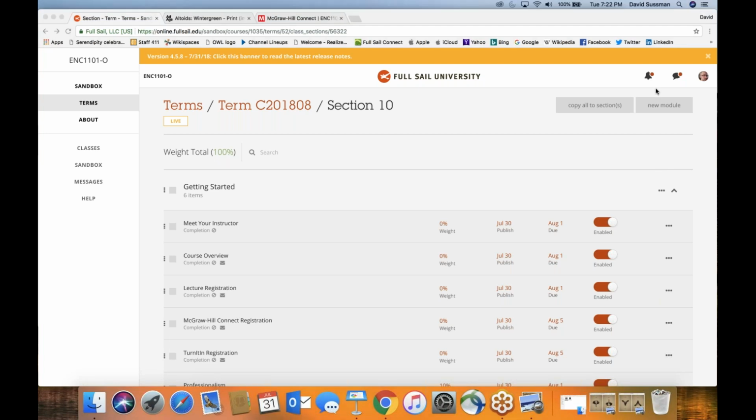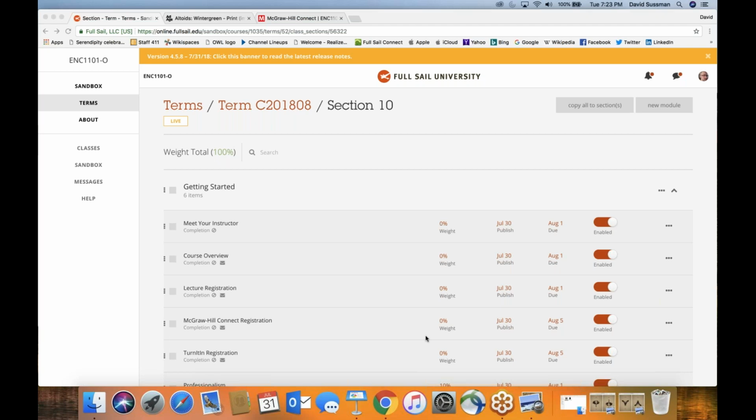But that's the official late policy: 10 points per day up to 72 hours, and then after 72 hours, it receives a 0. That's not a big deal if you're 1 day late, right? It's only 10 points, but obviously if it's a week late, that's already 35 points lost. So be aware of that.